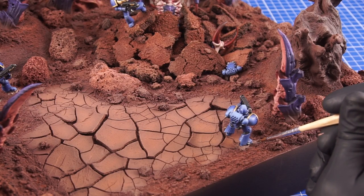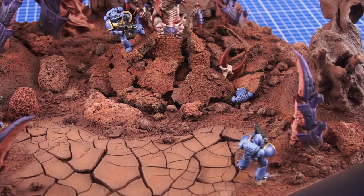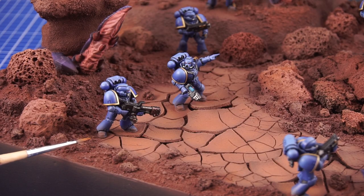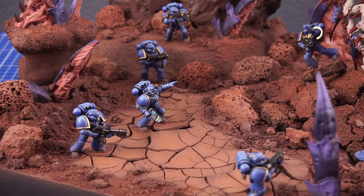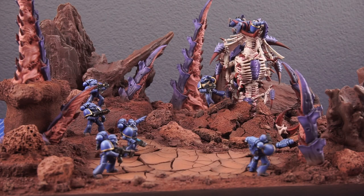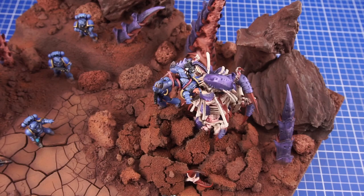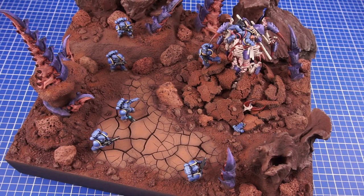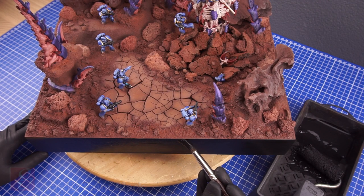At this stage, the Space Marines were also added. I did some slight conversion work on some of them, and I've also added some light dust effects on the boots. To finish things up, I've then painted the sides with some acrylic black paint.